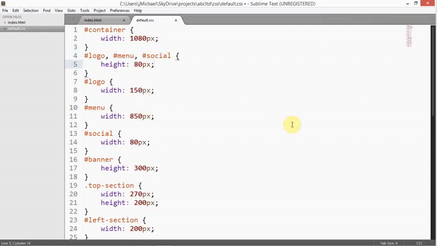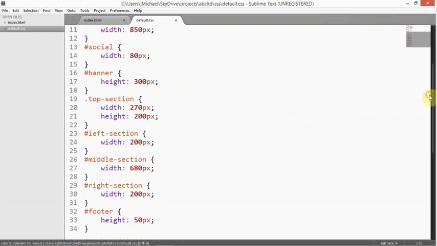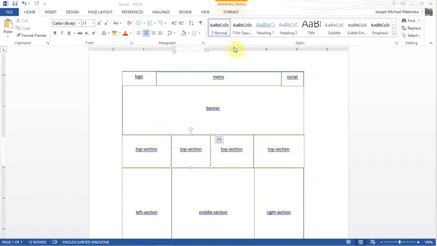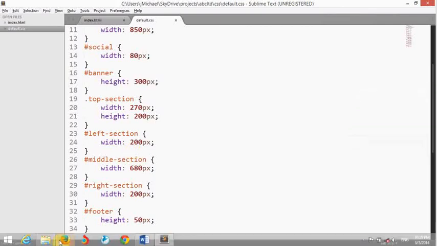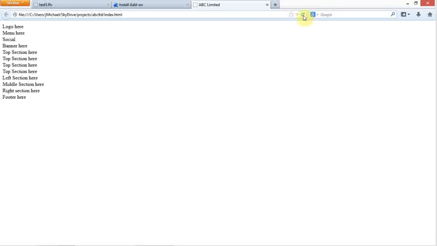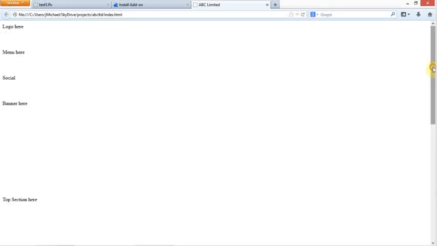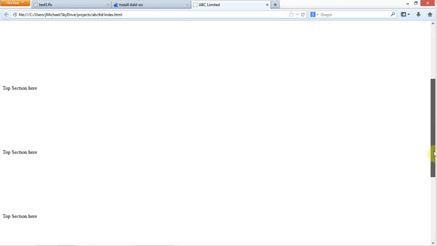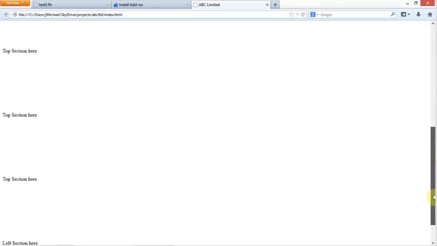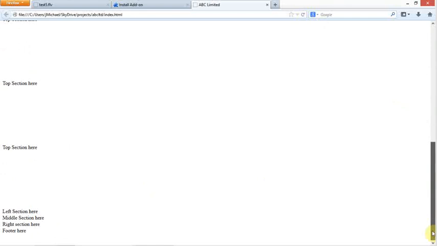Okay, so shouldn't we view our page right now and see what happens? There, hit refresh, there we are. So we have logo, menu here, social, banner here, top section, top section, top section, top section, left section, middle section, right section, up to footer here.